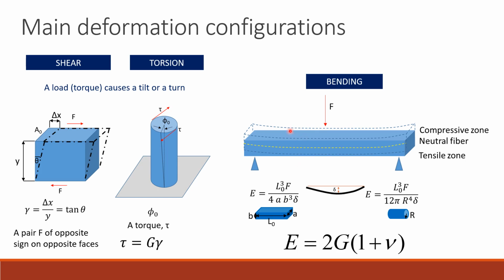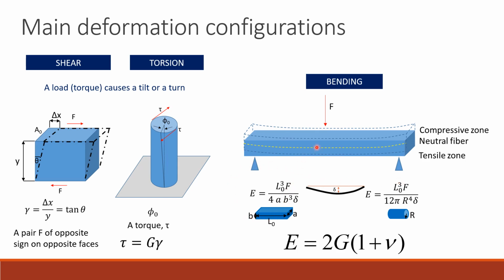In fact, this is a composition of compression and tensile stress. When I apply this force here, and I'm not applying any other force here, this part of the material is submitted to compressive stress, and this part of the material is submitted to tensile stress. The evaluation of the deformation is not so simple in these cases, but I just write here the formulas.